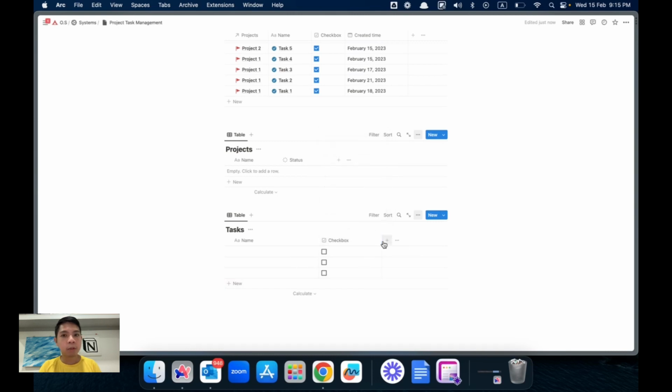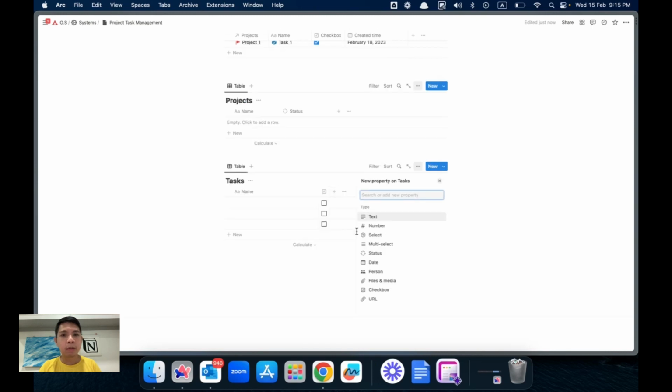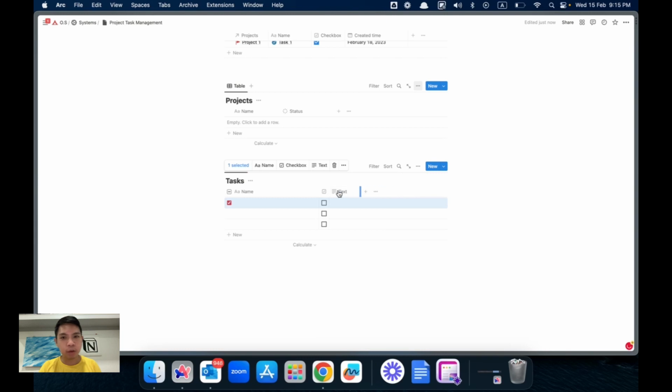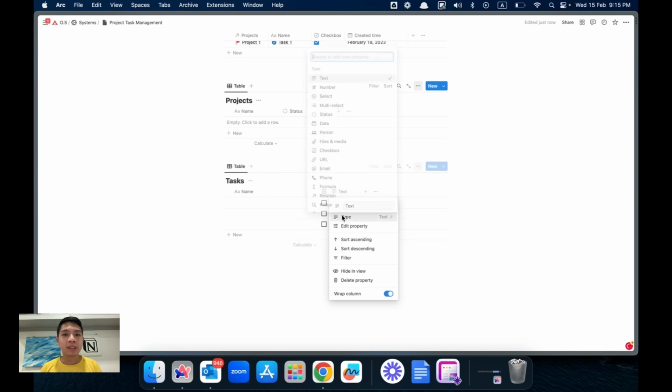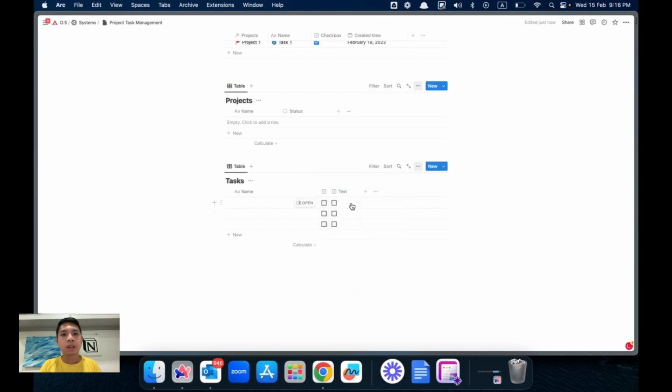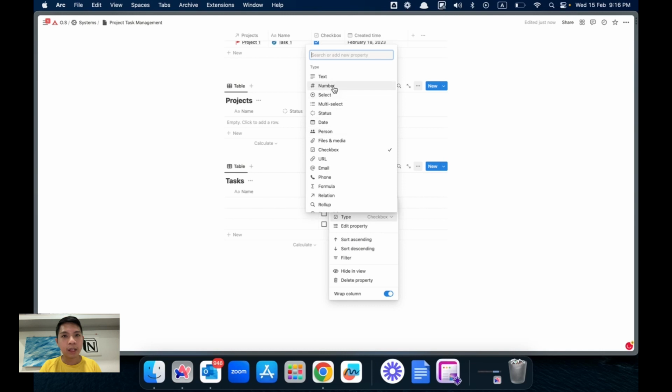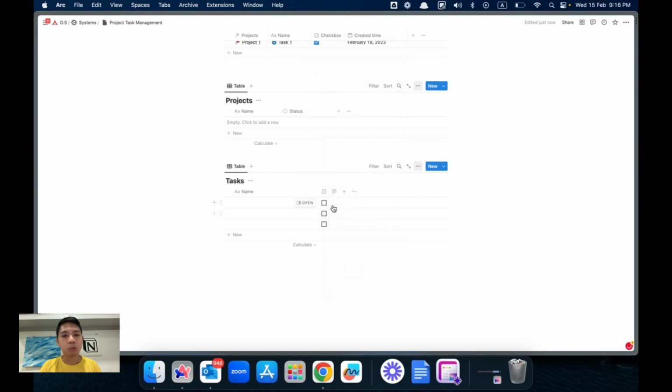So a simple cool trick about checkbox is that you can slide it to the end. It's a bit different for other properties. Let's say for example text, right? You actually can't squeeze it to the very end. So that's a limit. But a trick that people often use is, if you change this to checkbox, right? Let's say I change it to checkbox. And then you can squeeze it like this. And then you change it back to text. So you can see it's actually been squeezed. But if you just start moving it, it snaps back again. So yeah, if you need, for example, status or something, you want it to be very small.